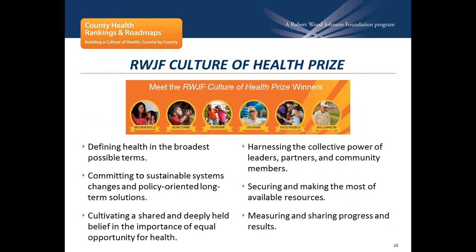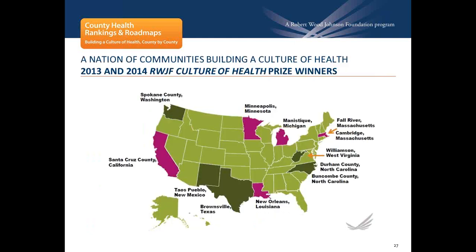So some of you may have heard about the Robert Wood Johnson Foundation Culture of Health Prize, and I just want to acknowledge that this is a prize that honors communities whose efforts illustrate an enduring commitment toward creating a culture of health. Winning communities receive a $25,000 cash prize, and this slide lists the criteria that we use to help in the selection process for our prize winners. We're always looking for communities who can bring these criteria to life.